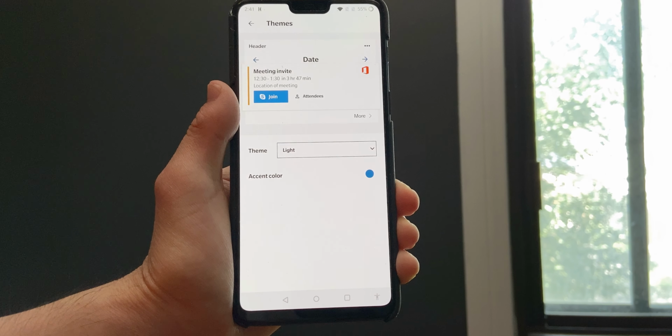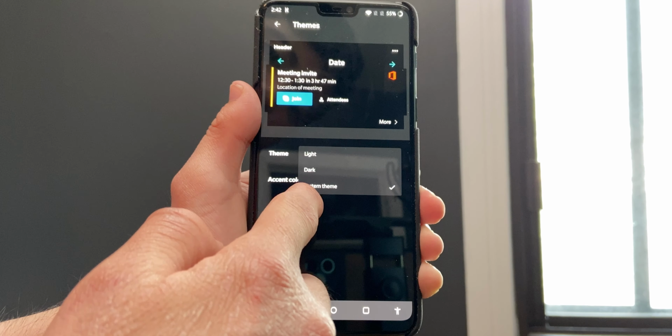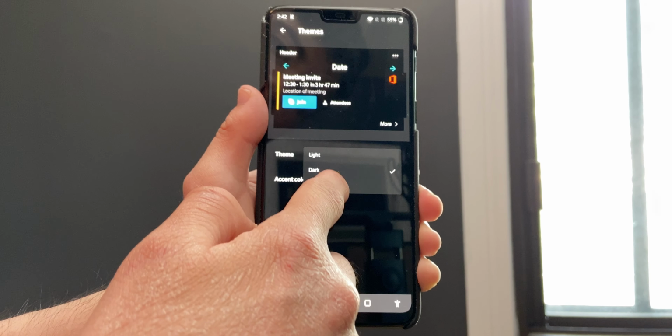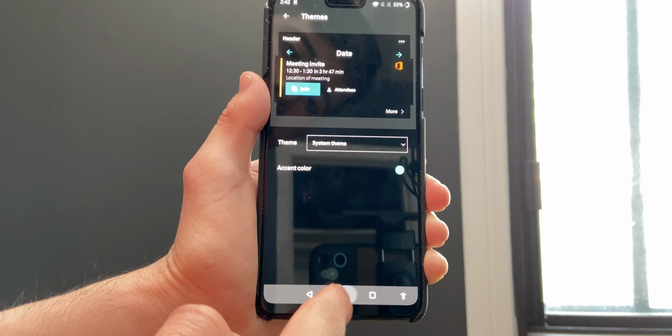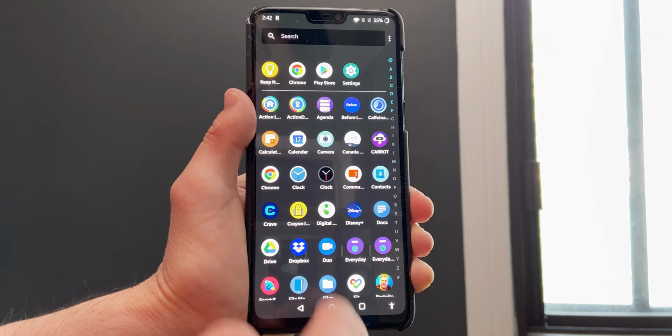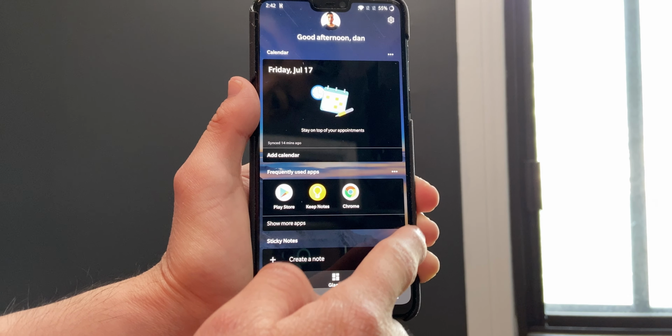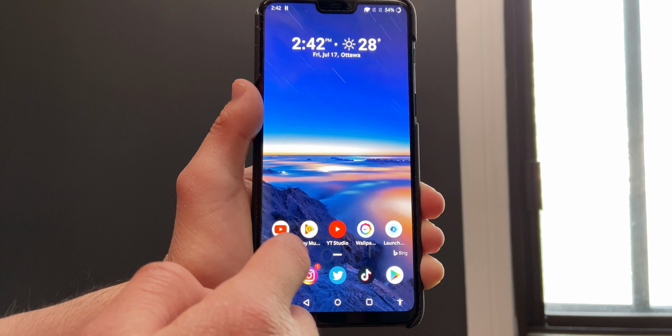Next, we have dark mode. Finally, Microsoft Launcher comes with dark mode. And what's awesome is that if your Android smartphone already supports the dark mode Android system, then it will come by default already turned on, and it will just work automatically without you having to do anything if your dark mode system is already on by default as well on your Android smartphone, which is really cool.